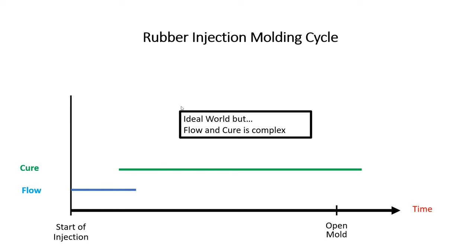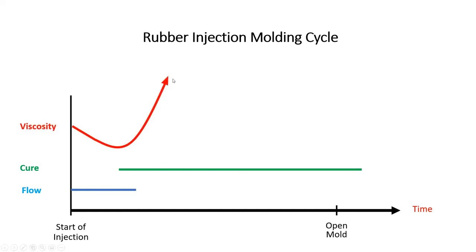But in real life, that's not the case, because we know that through the flow path, the viscosity is first going to be higher with time. Then it's going to start to see shear thinning, and it's going to come down because of the shear thinning. And then at some point, the onset of cure is going to take over, and this arrow shows that the material is going to cross-link, cure, and we're going to see the shear thickening.